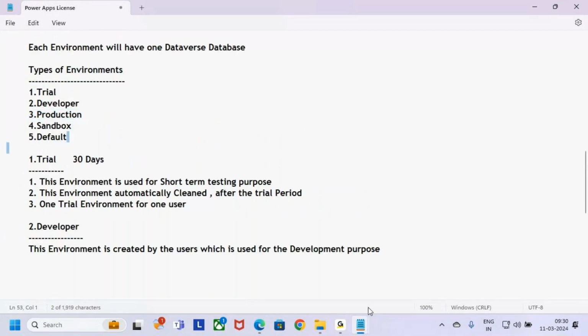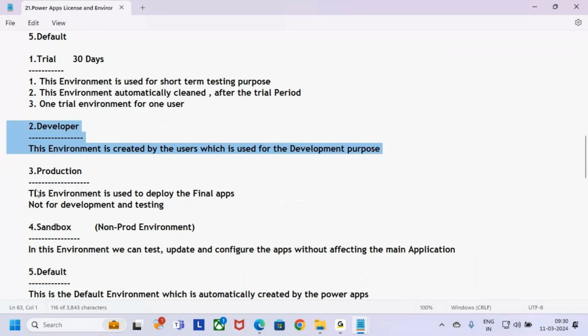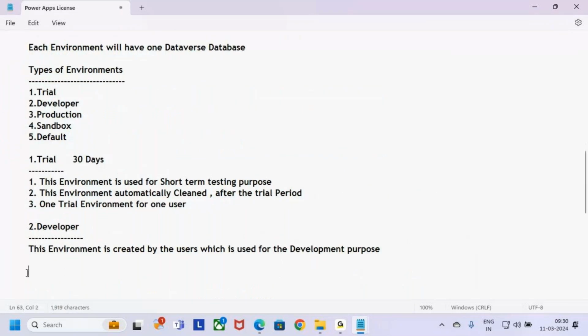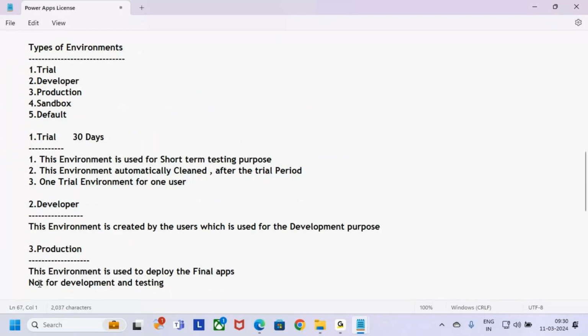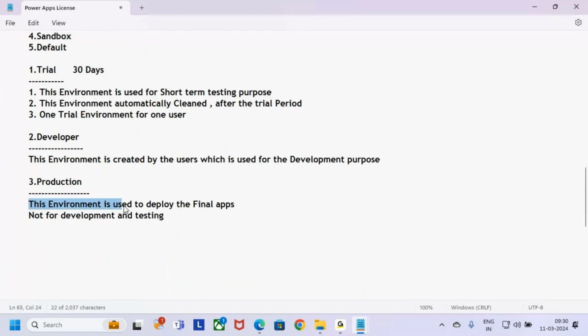Next, what is another environment? The production environment. Try to understand, guys, what this production environment is. This environment is used to deploy the final apps. That means, first of all, if you want to create an app, in which environment can you develop it?